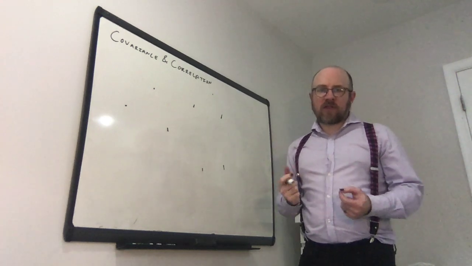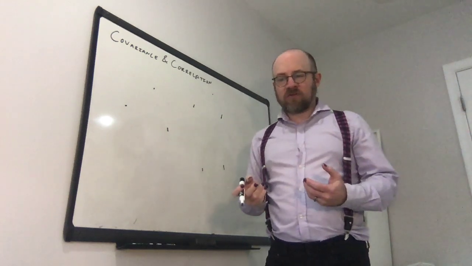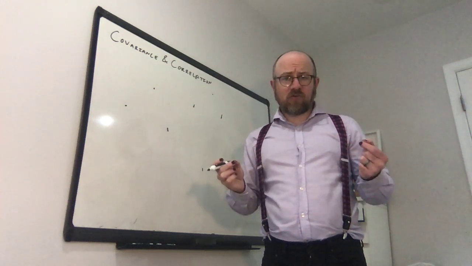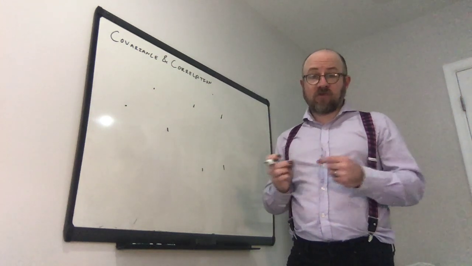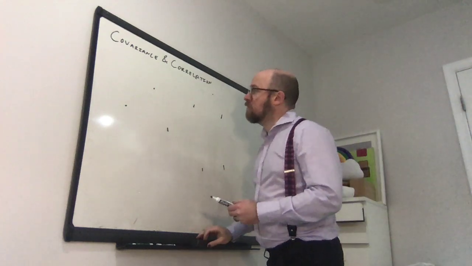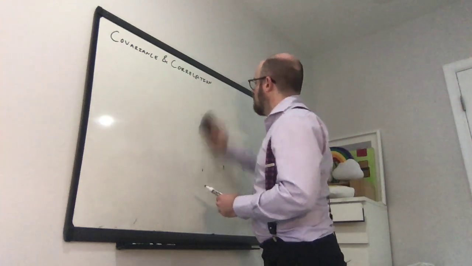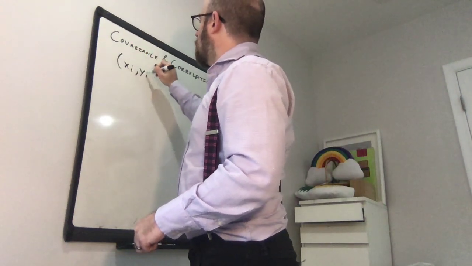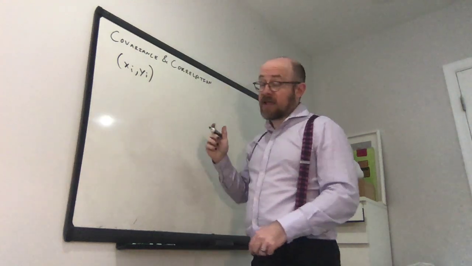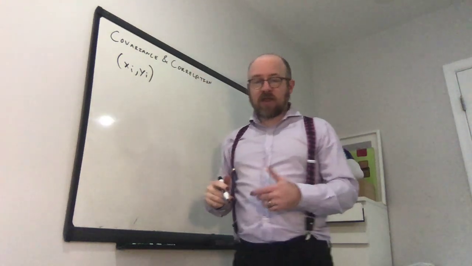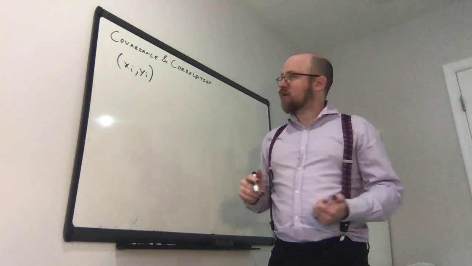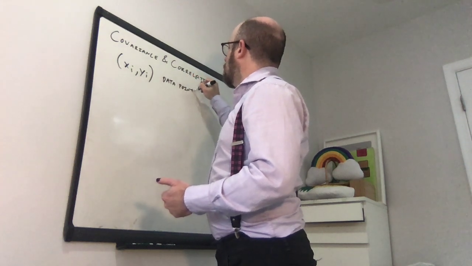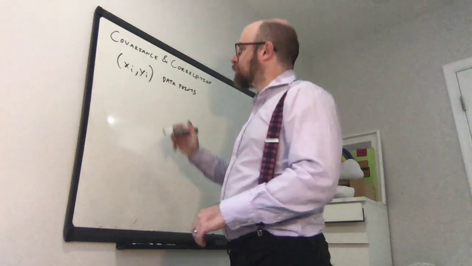Covariance and correlation are mathematical tools for measuring how much of a relationship there is between the data points, as far as a linear relationship. The first of these is what's called covariance. Let me write down some notation. As before, xi, yi are our data points. So x1, y1, x2, y2, and so on are our data points from the data set that we want to model.